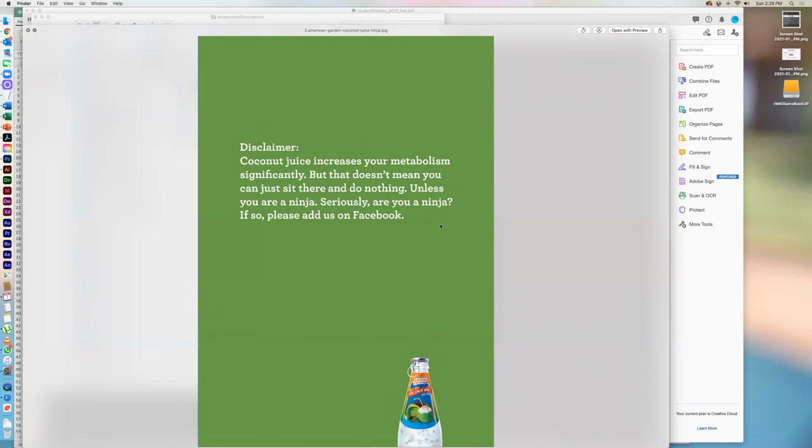Okay, so one of the students in the other class, and I haven't looked it up yet, said something about a Z theory of visual, that we go across, down, across, and that's why the product ends up down here. That fits in with the thing I showed you about thirds, okay? And because this is near that intersection of the lower thirds, this is at the upper third, so it's across there. So we're visually seeing it. The space is very simple. We see the coconut juice. It looks kind of like a hand grenade to me.